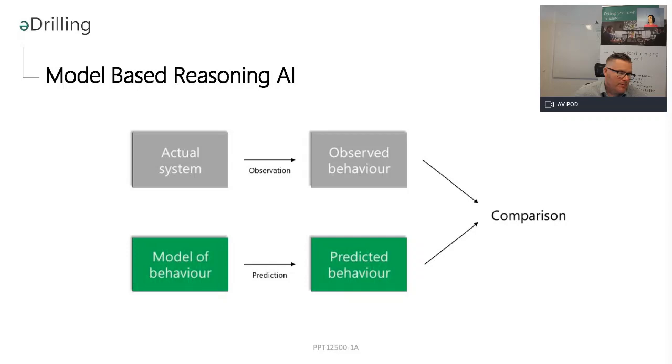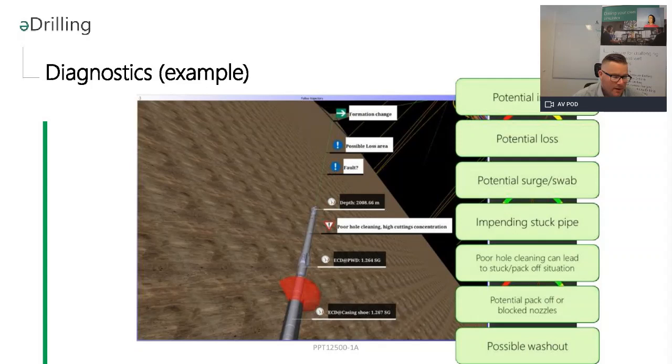One of the base things here to make everything work is to have a good system for detecting problems. We call it a diagnostic system, but it's basically a combination of machine learning, artificial intelligence, but also statistics or trend analysis. And these are just some examples of what we have been focusing on in e-drilling, based on what we have seen are potential problems for our customers or are of interest to our customers.